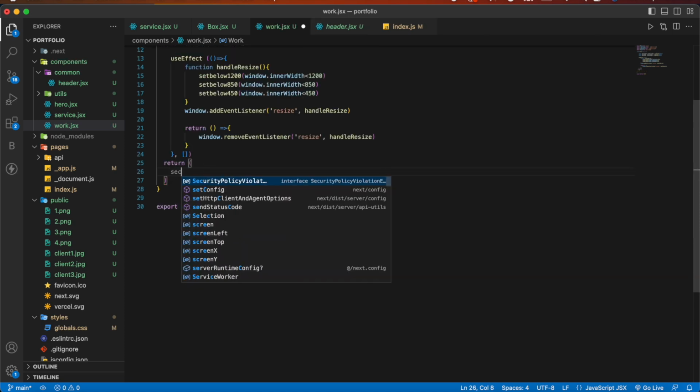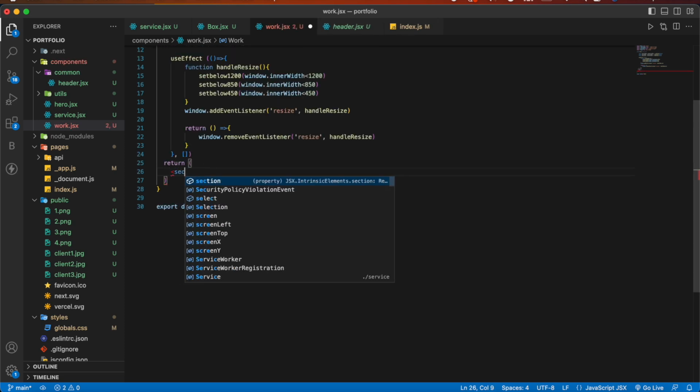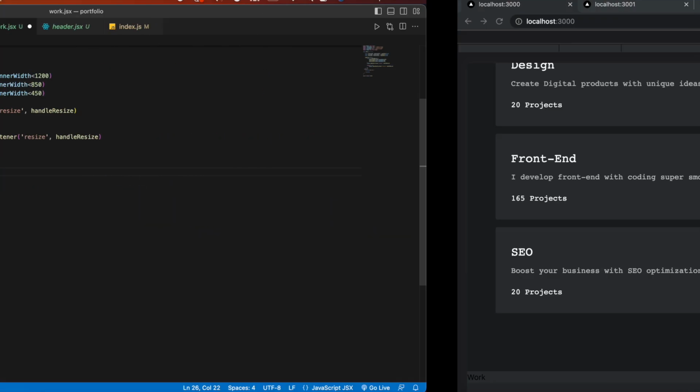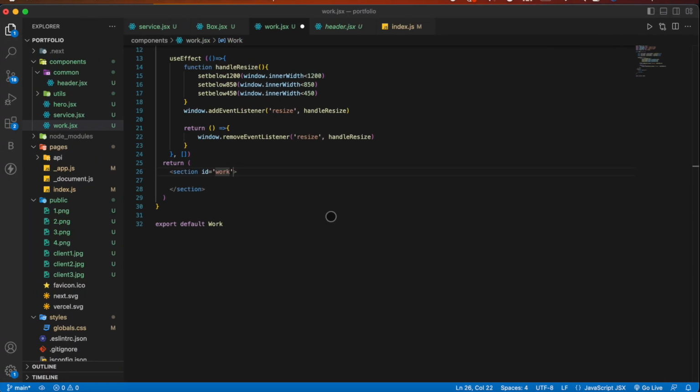Right section, not this way section, and then give this section an id of work. Okay.